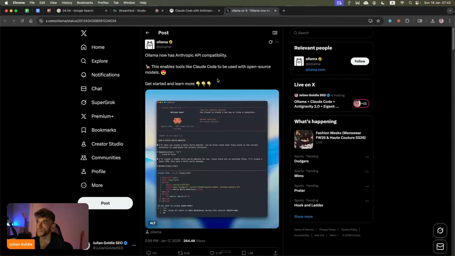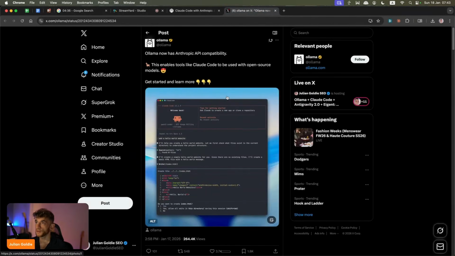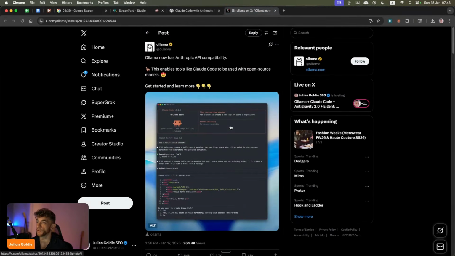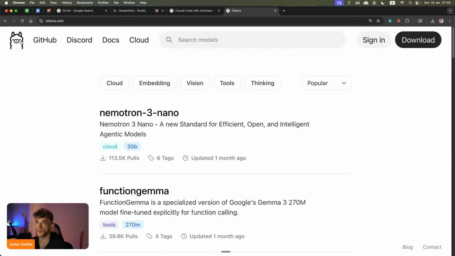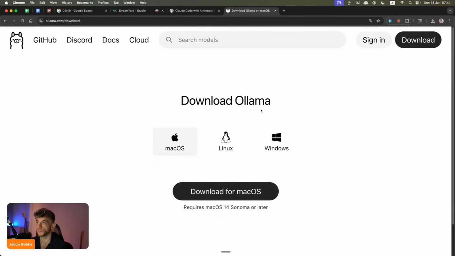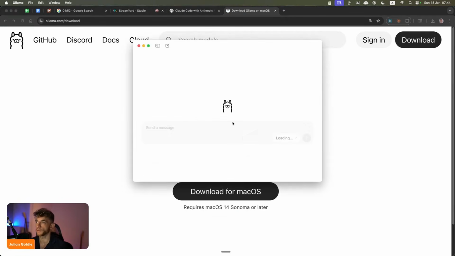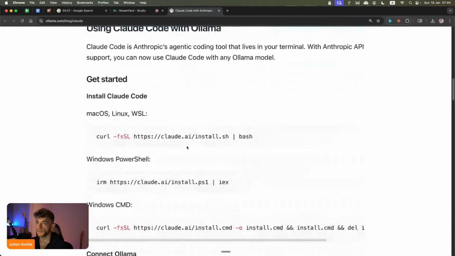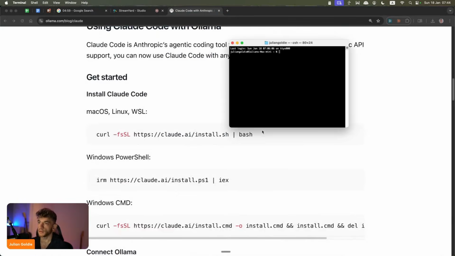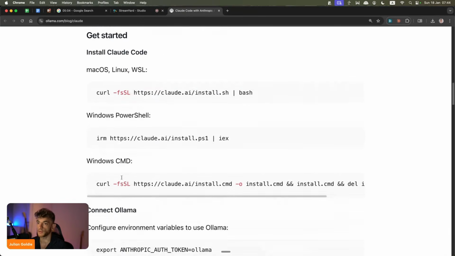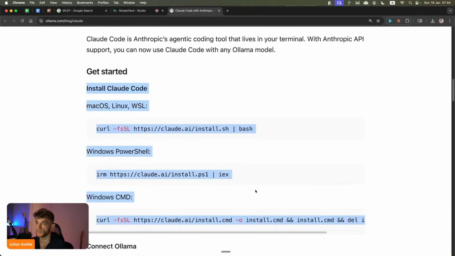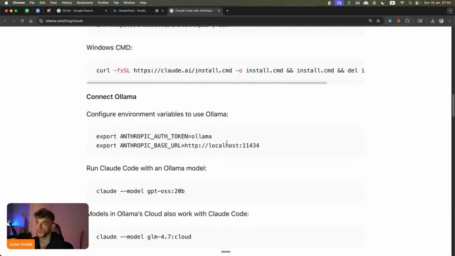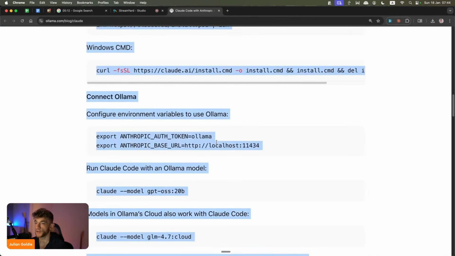Now, the first thing you want to do is make sure that you have Ollama running. So you want to make sure that you have Ollama set up like you can see right here. So you just download it for free. And then once you've downloaded it, you can actually run this with local models on your machine, right? So if we open up Ollama here, we've got local models, but we want to integrate this directly into Claude. So let's get started with this, right? So we're going to go into start using Claude Code. If you haven't already got Claude Code set up, you can run it locally with these instructions, and then you're going to configure Ollama to run directly with code.